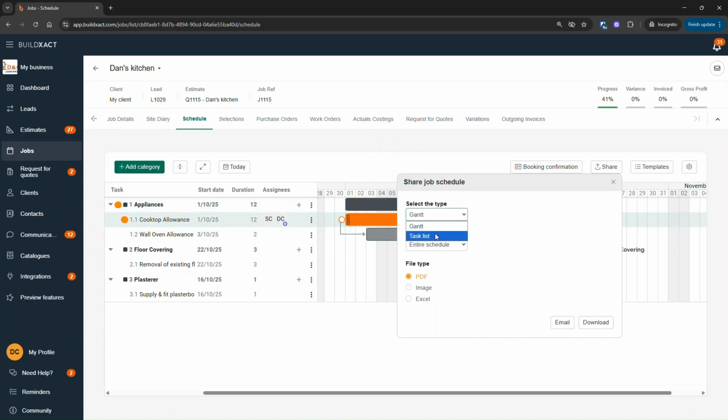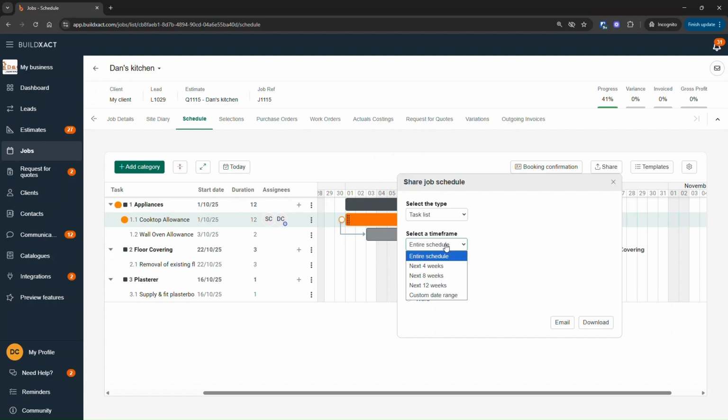Personally, I like to use the Gantt chart for the client because I think it looks impressive. The task list is better for guys on site, in my opinion, just because it's simpler and it takes 2 seconds to read. So let's go export this task list. Each of these can be exported in different versions. I generally just use PDF unless there's a specific reason, like I need Excel because I might mess with it further. You can also pick a time frame. This talks probably more to the client's use, where you might just want to show them the next month, but equally you could do that for contractors.